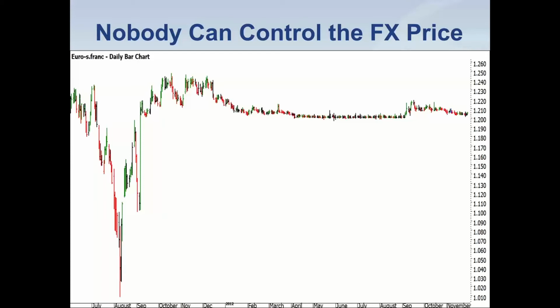Until, of course, the inevitable happened and the Swiss National Bank decided that it was becoming too expensive to maintain this peg. They had spent, I believe, over 400 billion euros buying euros and holding those euros just to defend this price level. And at some point, you run out of money to keep buying and buying and buying in the market. And on the 15th of January 2015, they announced to the market that they were no longer going to defend that level. And have a look what happened.